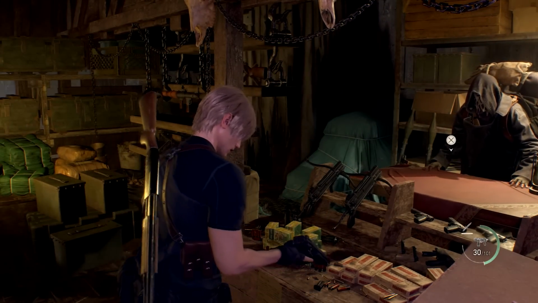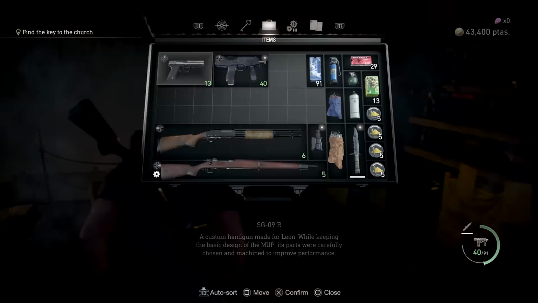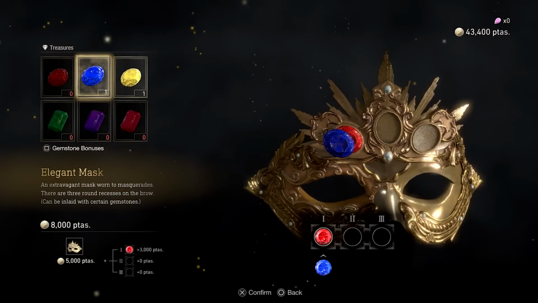I suspect the implementation of storage came in part with the addition of crafting, as players will now be collecting a lot more items in order to make herbs, ammunition, etc. And this is sure to lead to a cluttered and overstuffed inventory quickly.